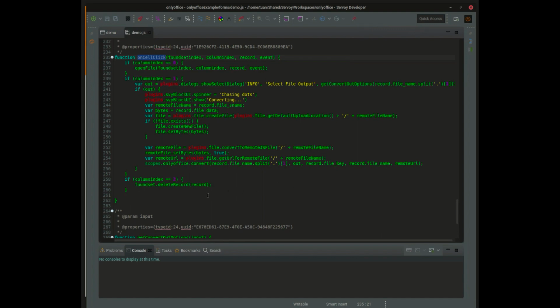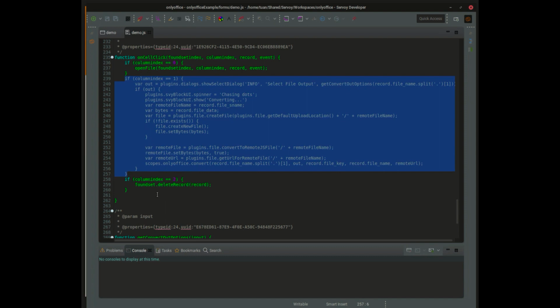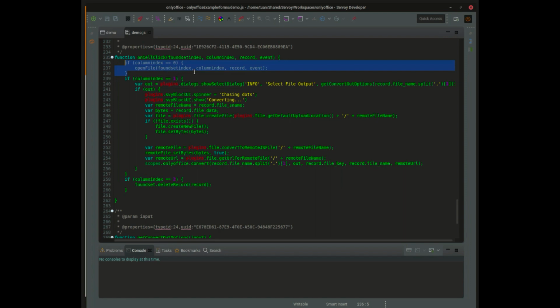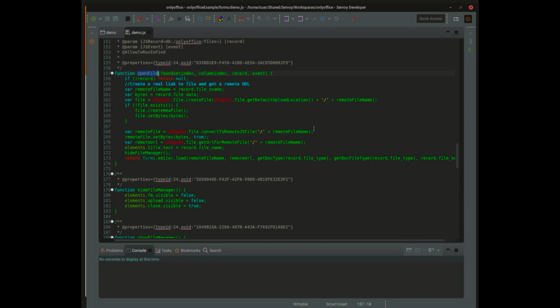And if you remember in the browser, we had 3 different options. One was to open the file, one is to try to convert it, and the other was an X, just to delete the file. So let's look at the first event here, the open file. In order to open one of these documents, we have to do a few things. The first is to convert it into an accessible URL that the document server can actually access.